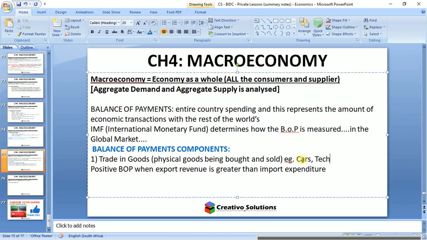Cars, I'm just going to use the word technology. So for example, the phones, iPhone comes from America. Samsung comes from Korea, and those are the two big brands that sell those types of items. Okay, we're looking at cars. Generally, the best cars in terms of brand come from Germany. Germany is famous for really good quality cars. Audi, BMW, Mercedes-Benz, all German brands. Very, very good models of vehicles. And then you obviously get others as well. Okay, that's number one.